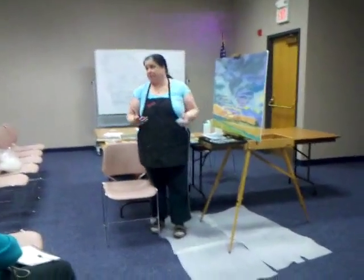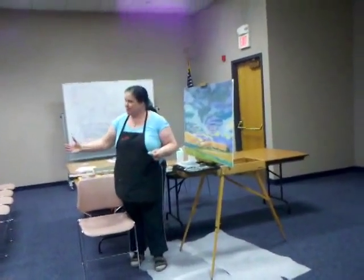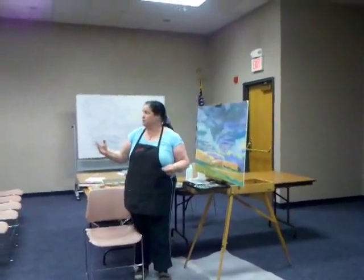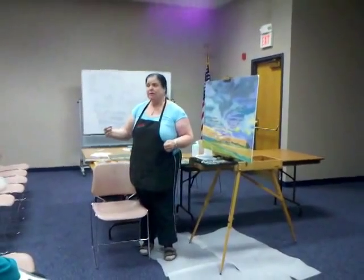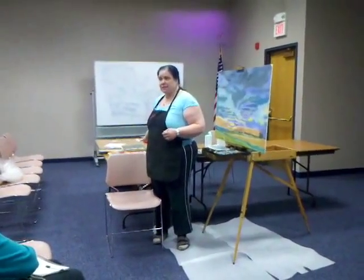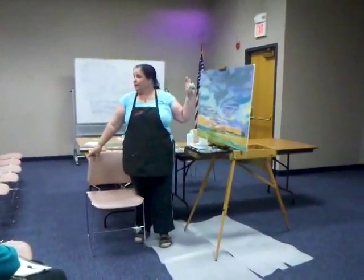There are so many different pastel papers to use, and what you need to do is experiment to get the effect you want. If you want something very realistic and want to get detail, use the harder pastels and medium soft pastels with white paper. If you want something more impressionistic, standard paper where you can blend it nicely works well.